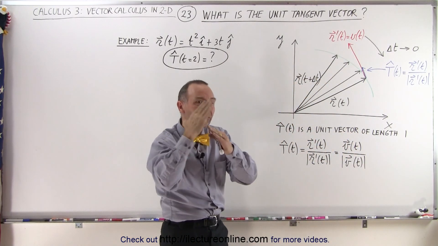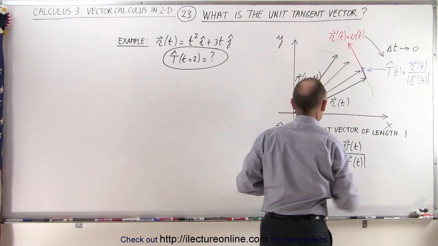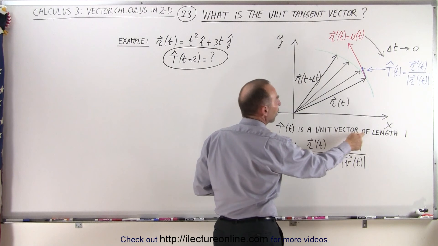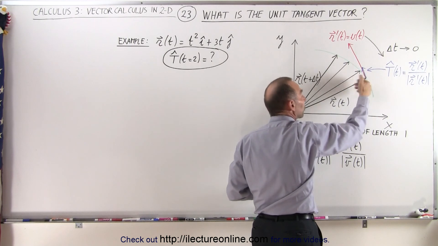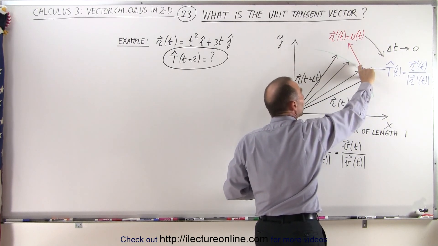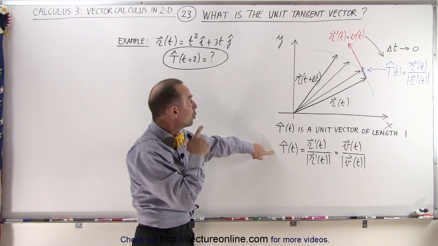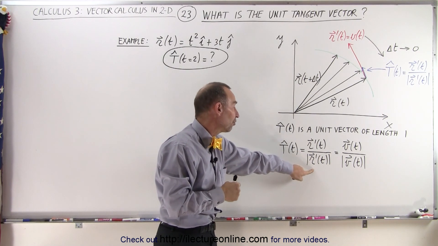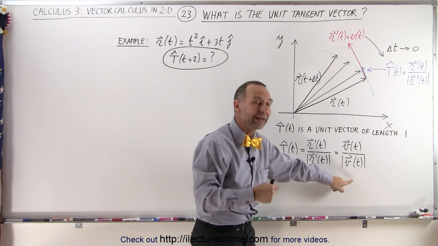The unit tangent vector is a vector tangent to the path of that particle, of unit length equal to one. So T-hat as a function of the parametric variable t is a unit vector of length one, pointing in the same direction as the velocity of the particle. We can see that the unit tangent vector is defined as the derivative of the position vector divided by the magnitude of the derivative of the position vector — or equivalently, the velocity vector divided by the magnitude of the velocity.